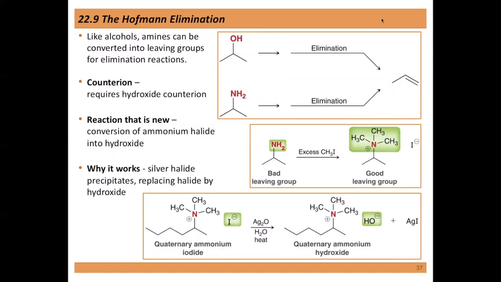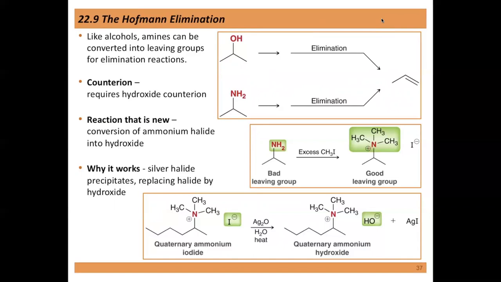So to sum it up, we can do elimination reactions. We did lots of them with alcohols. You can also do them with amines. To get the alcohol to eliminate, we typically turned it into a tosyl group. There were other ways, such as mixing it with sulfuric acid, but we turned it into a tosyl group, and then we could do an elimination. For the amine, what we do is we convert it into an ammonium ion, meaning we add as many alkyl groups to it as possible. In this case, we're adding 3 alkyl groups, and that ends up with a positive nitrogen, which makes it into a decent leaving group.